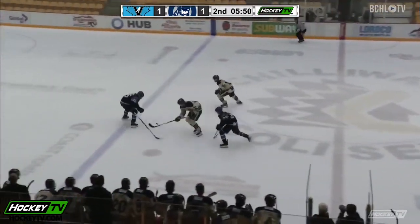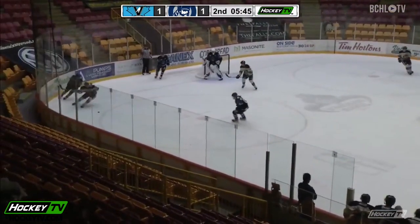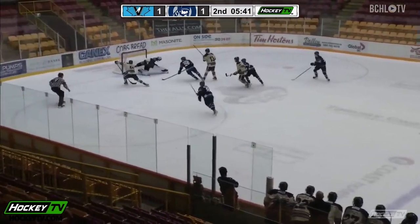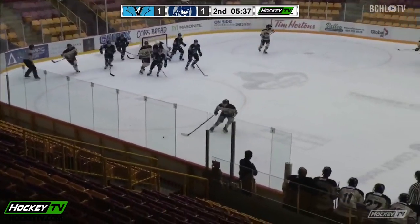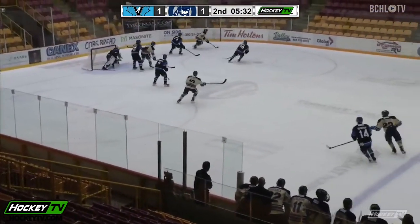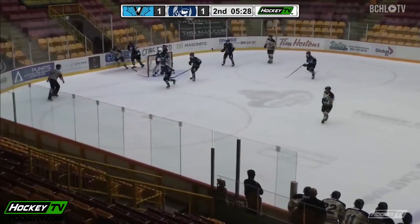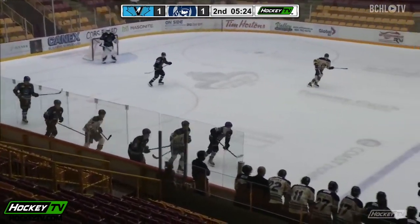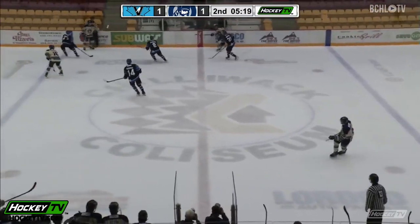An attempt to shuffle it down low is intercepted. Dukovac back in tight and he got his stick lifted at the last minute — good play there by Grayson Arnott. Sent to the front, rebound, Purcell — a great save with the blocker as he denied Balaka on the left side. Shot from Mazzina wide of the goal. Comes back along for Dukovac right side. Down low, Langley trying to find the handle. The puck comes back to center. Colin Purcell outstanding.